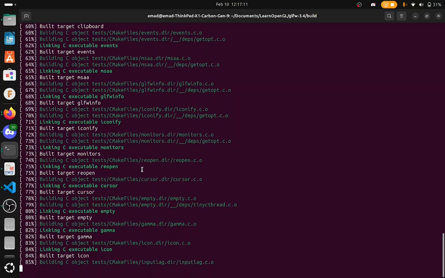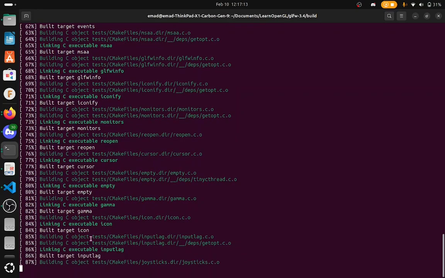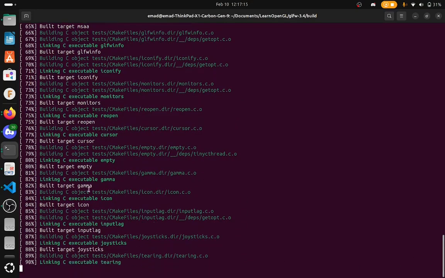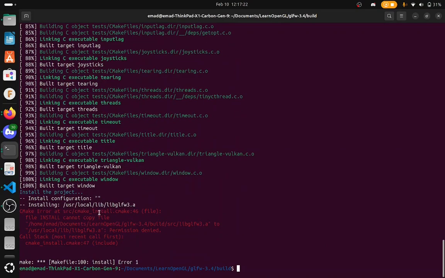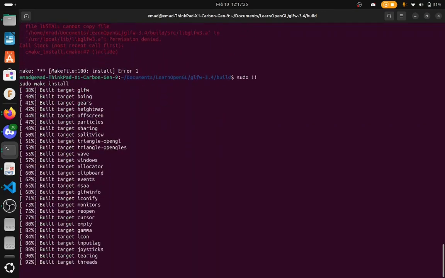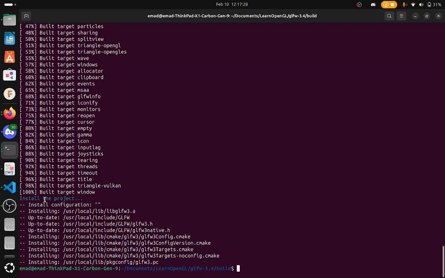Anyway, as you can see, this is making the GLFW binaries and stuff. So once that's done, it will still struggle to do that. So let's try sudo with the same thing as before. It's already made that. Okay, so I basically just did make install instead of doing cmake.